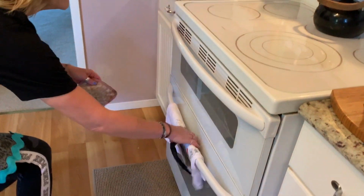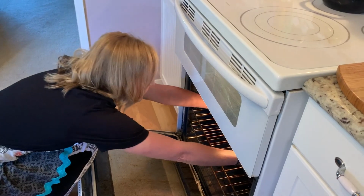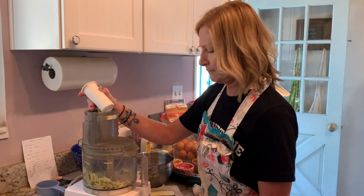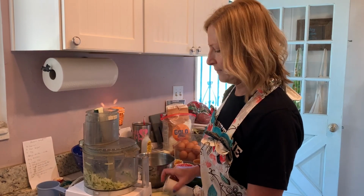We forgot the oil! You can get it going. Take 2.